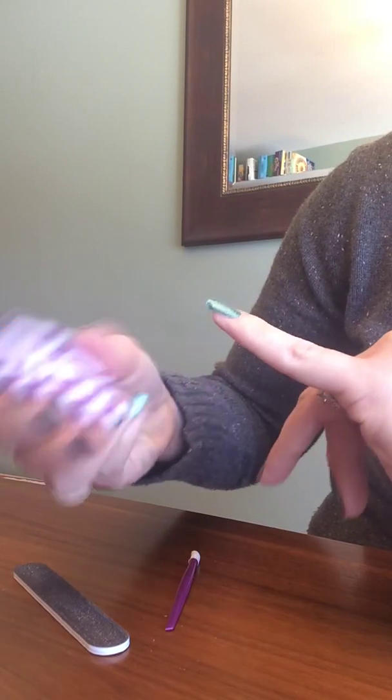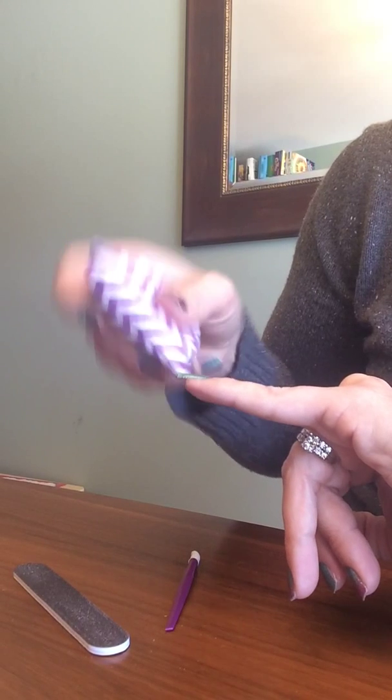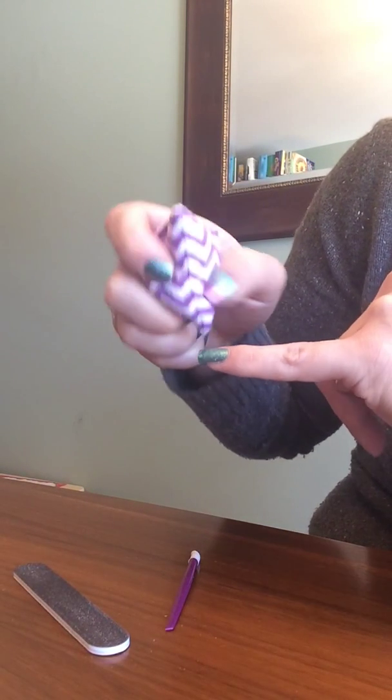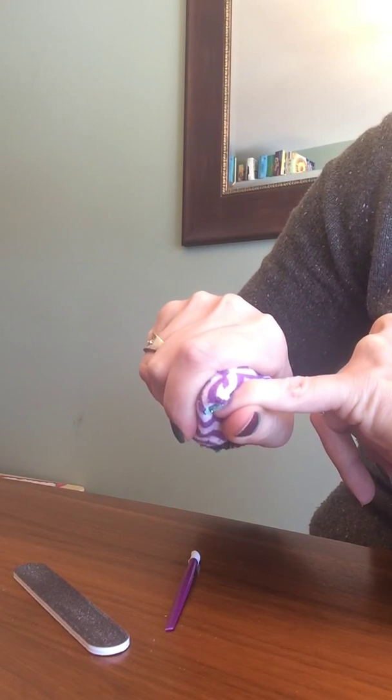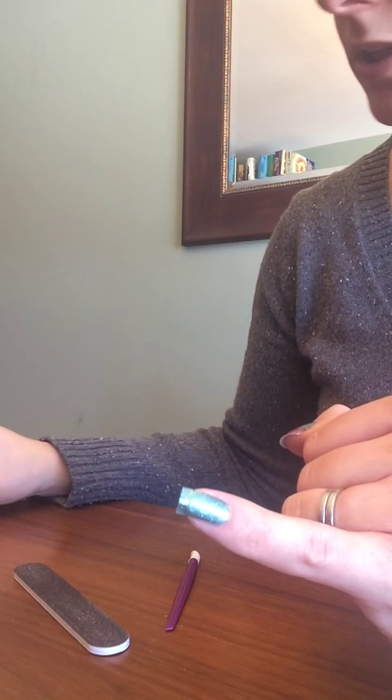So I'm just applying my heat. I'm almost done here. I also like the rice baggie because you can apply the pressure at the same time and it gets out any bubbles that you might see on the sides. So my pressure and heat has been applied. I'm going to wait for it to cool.